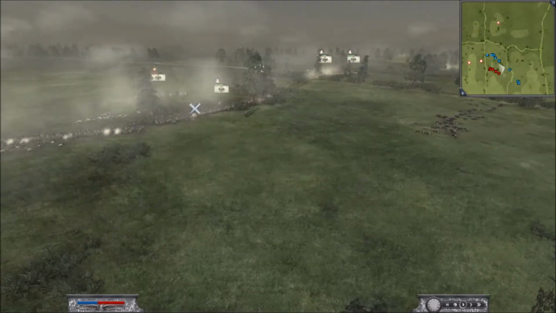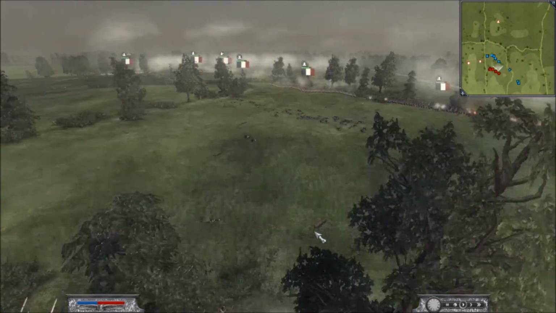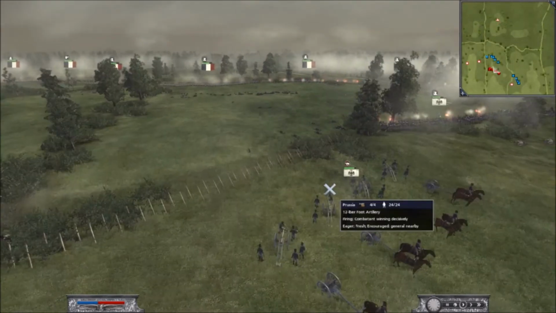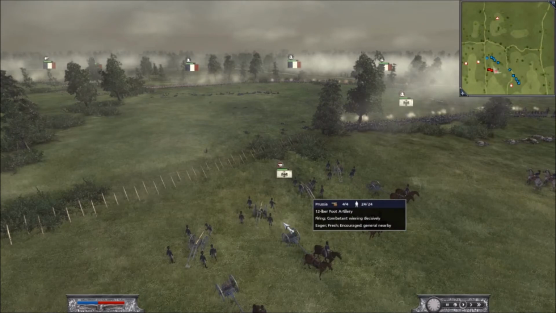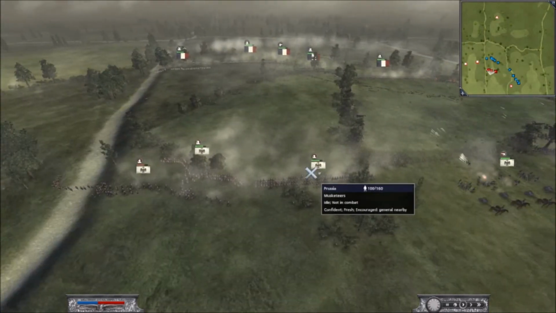Prussian player turning his artillery to canister shot. They are a little bit out of range. The canister always does a pretty good job of cutting down the lines that are in opposition to you, which is why you never really want to get your line infantry too close to these guns, because they will do some nasty damage to your guys.